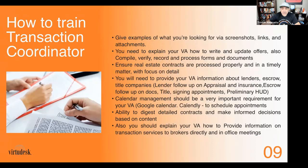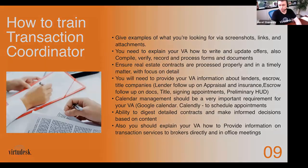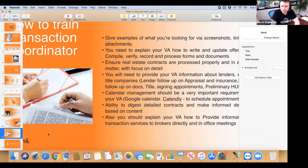Also explain that the VA needs to provide information to your broker — any contract would need to be sent to your broker for review. I also run a brokerage in Seattle, and when agents use a VA, sometimes when I review uploaded documents I type a note like 'missing initial,' and their transaction coordinator picks it up and hunts down that initial from whatever party needs to sign it. So the agent is basically not interrupted.